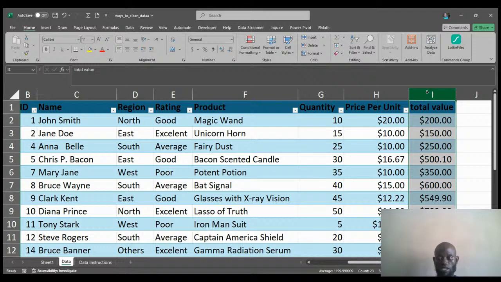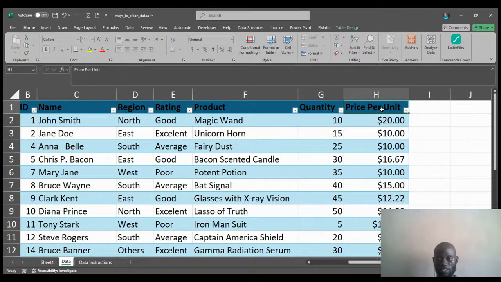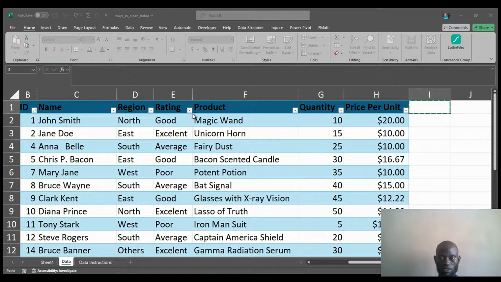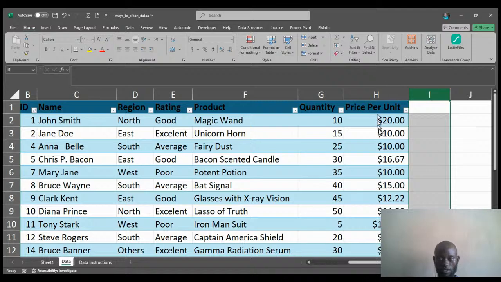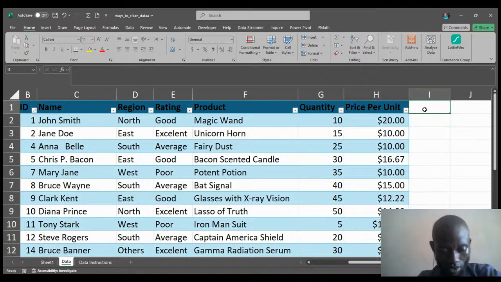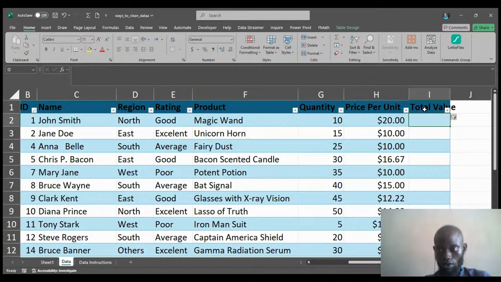I want it to be inside the table, because if I don't do it like that... total value, right? Total value. Okay, now the table has automatically extended.